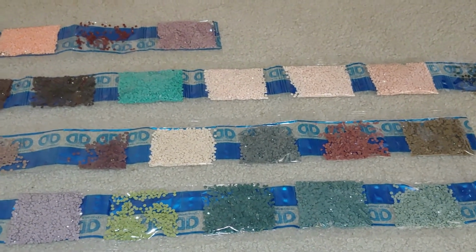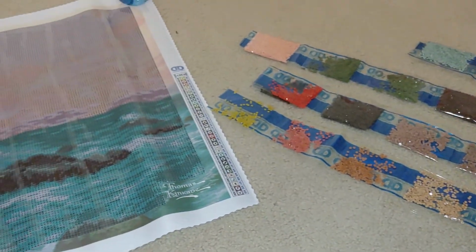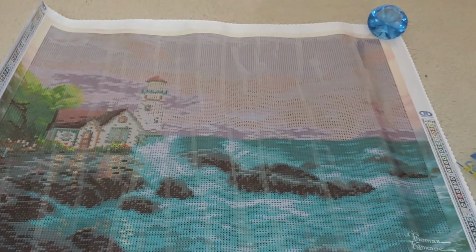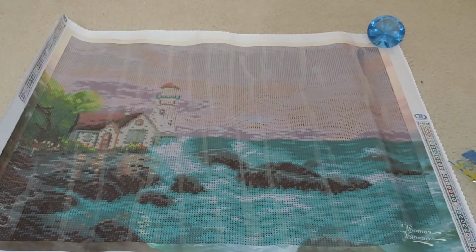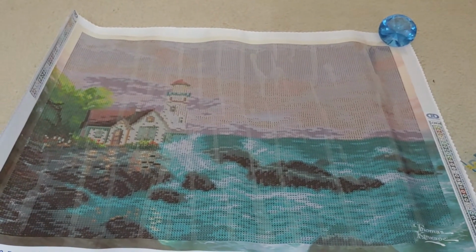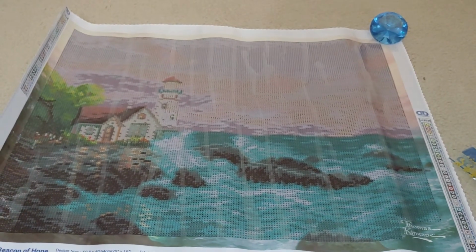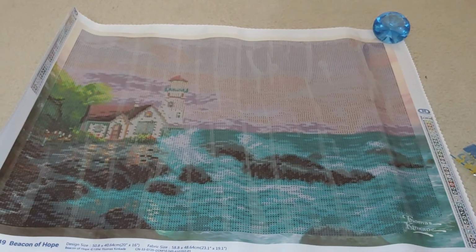If I receive it, I will also upload an unboxing video of those two kits because they're so gorgeous. And they're also the same size, 50 by 40 centimeters. And I want to see if they look pixelated or not. But again, on Thursday, if nothing happens, expect the video review of all my completed diamond paintings of 2020, and it will be kind of long, almost 25 minutes, but I didn't expect that I completed so many projects.